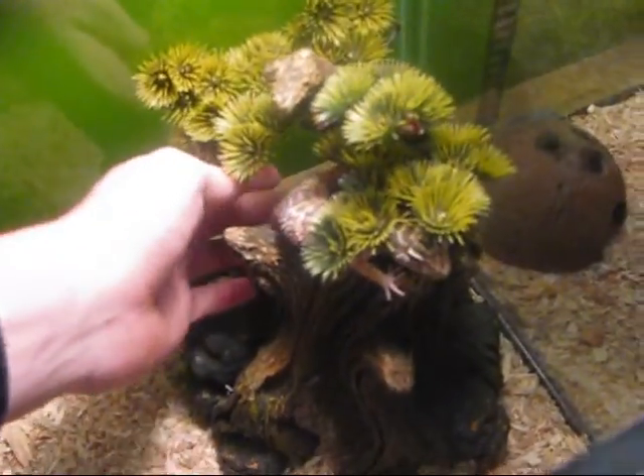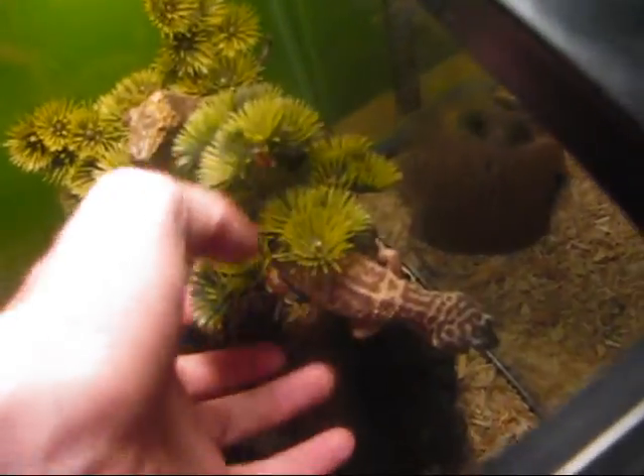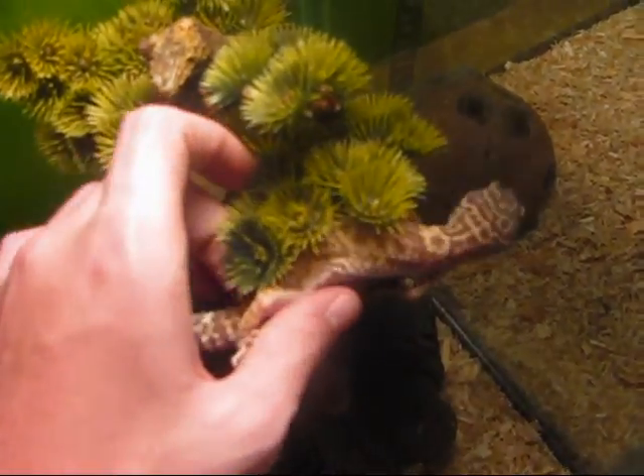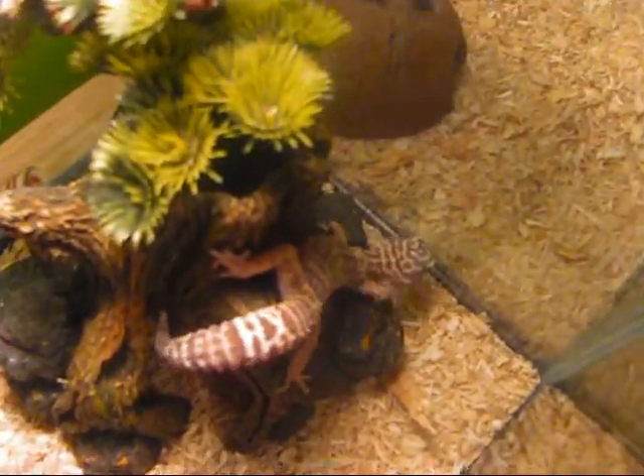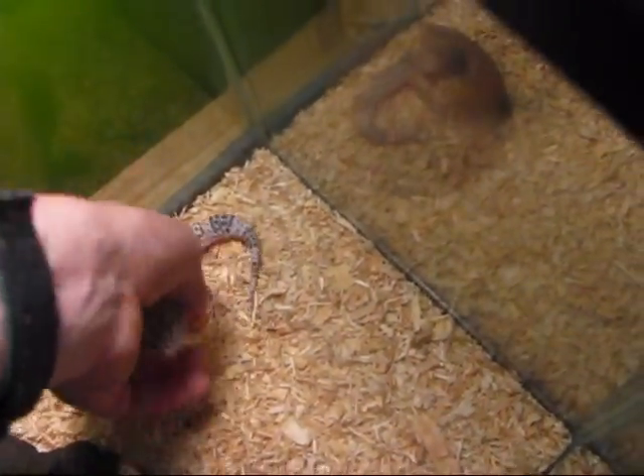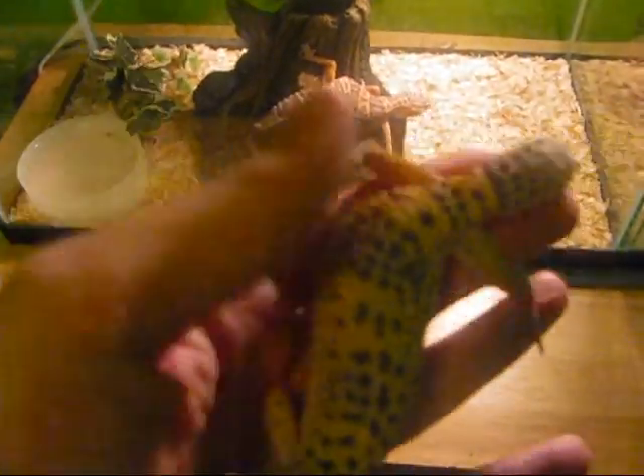Here is Peach, my psycho female — she bites whenever she wants. My chocolate tripper, I'll just leave her be, you can see her there. Charlie, my first gecko ever, my buddy — there she is, doing good. They're a little bit underweight right now but they'll get back up. There's Tico.